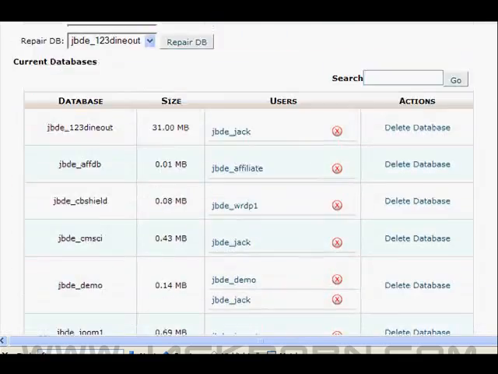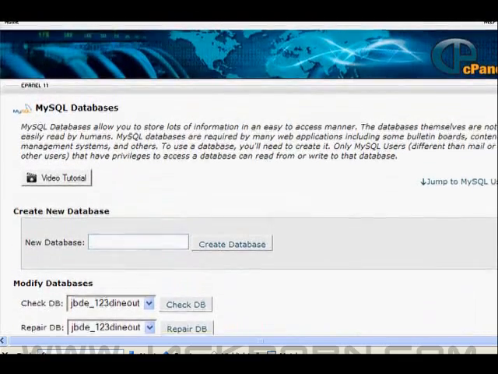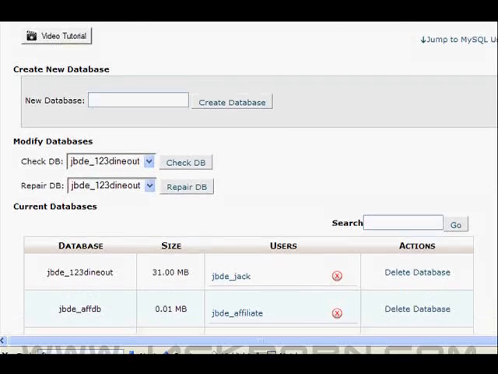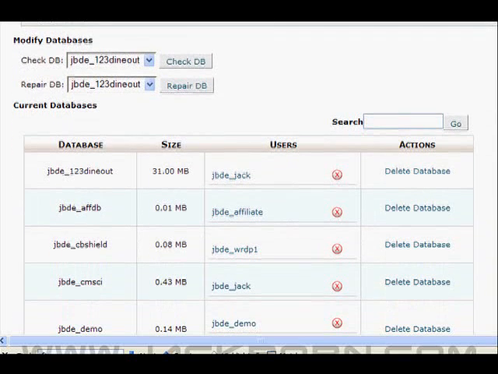Alright, unfortunately I'm using a newer version of cPanel and it doesn't show the PHP code. It used to show the PHP code. It really doesn't matter. What you need to know is you need to ask your web hosting provider whether it's localhost. 9 out of 10 times it's localhost. And when I set up the config file, this will make a lot more sense.